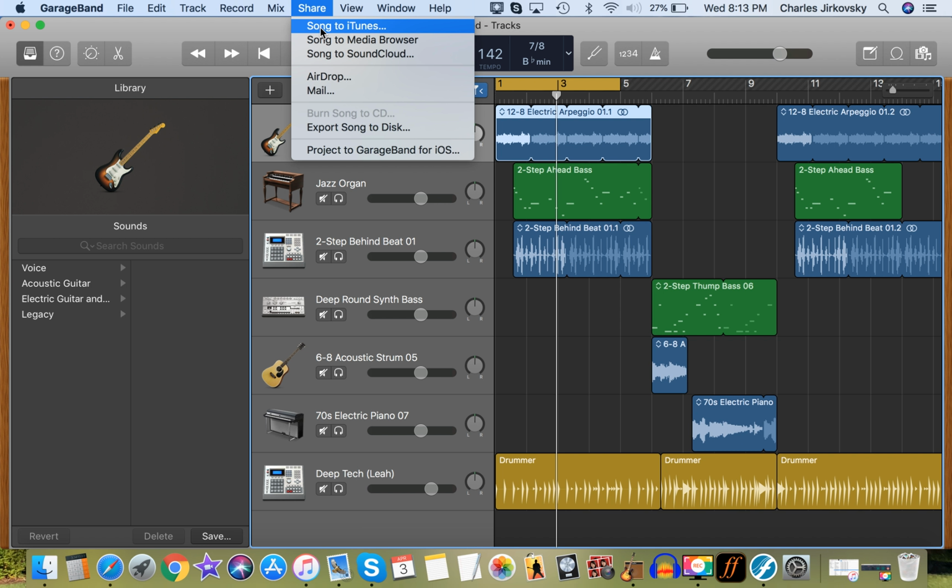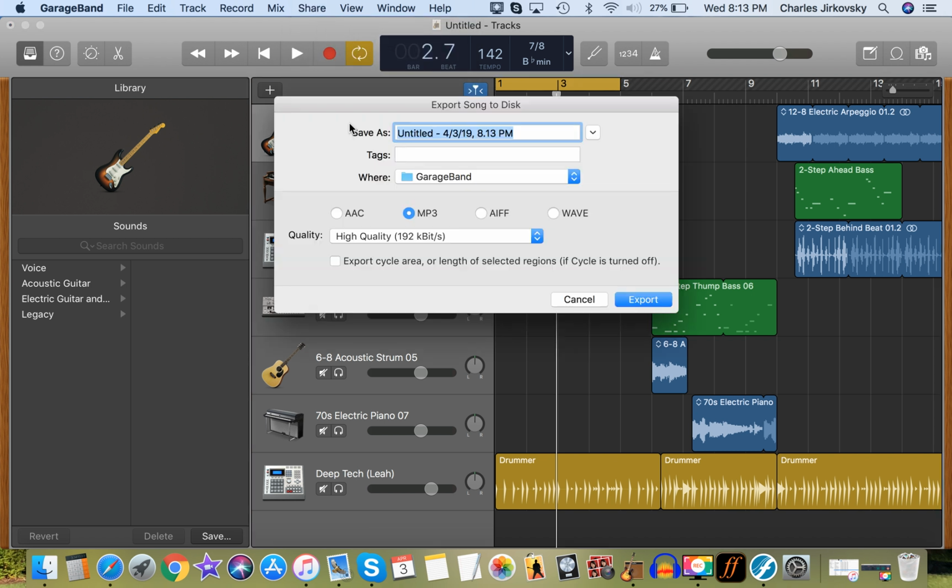And that's great. It gives you the best possible sound. But they're very large files and they're difficult to send. It's not that they're difficult to send. It's just that they take up more room. So an MP3 is fine for our purposes. So the easiest way to export this as an MP3 is to go down to Export Song to Disk. And now you can send it wherever you want, title it what you want, and set the format correctly, MP3.